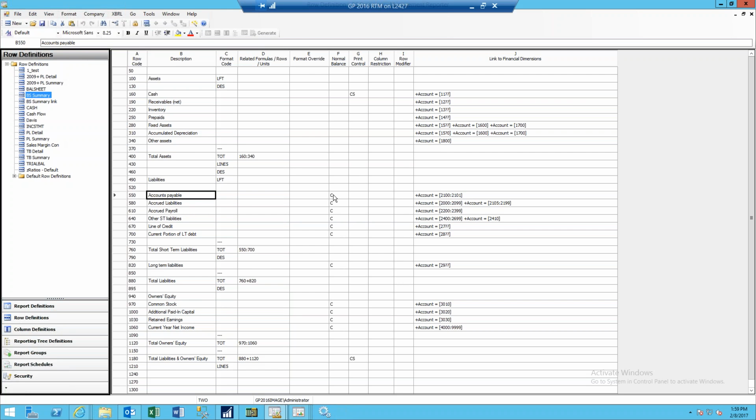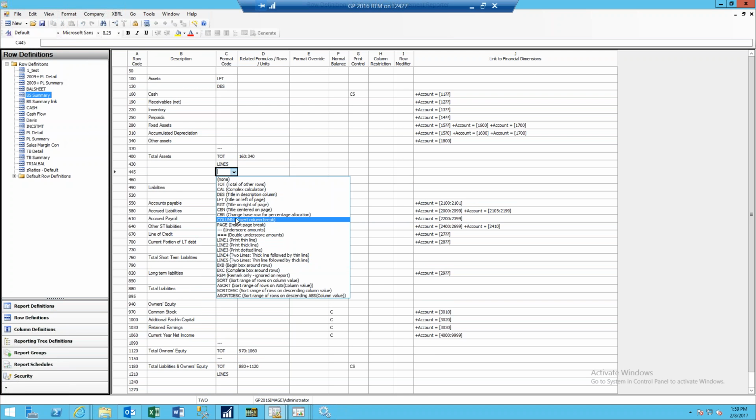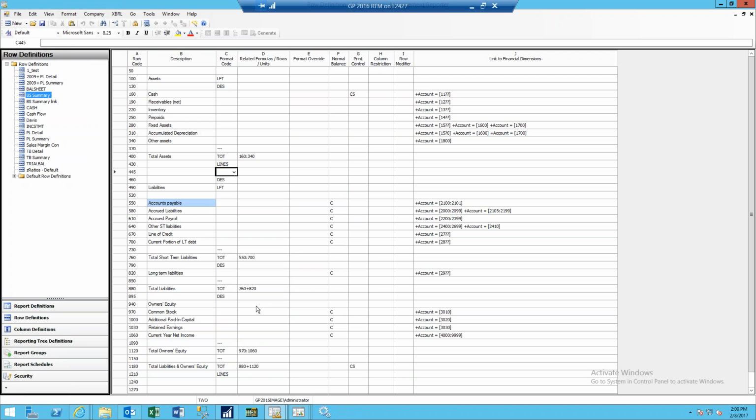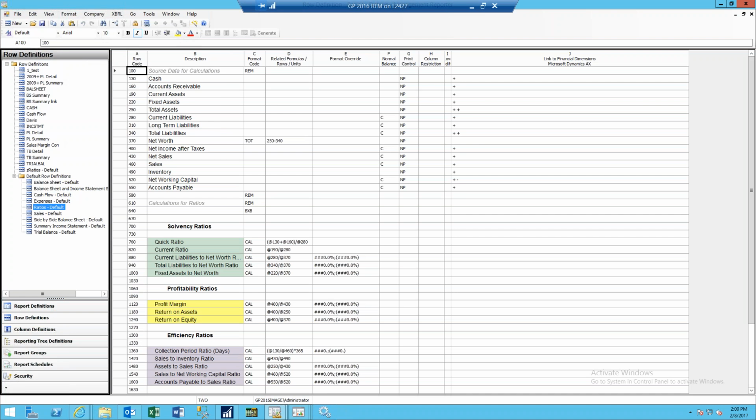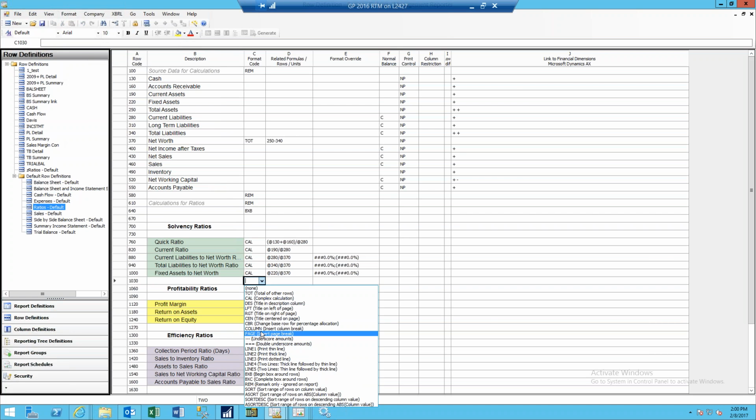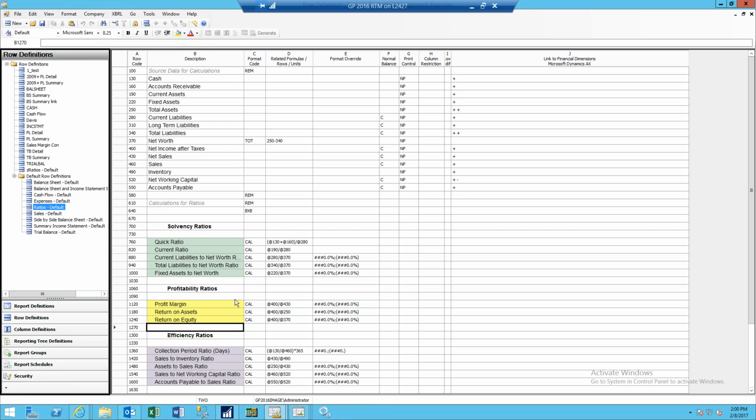So when you want to have the side-by-side going on, that's one of the format codes here. If you insert a row and use the column format code, it forces everything below that to be right next to the original. I believe I did this in the demo reports, in the ratios. You could play with it on this report if you want. I just came in here and put column between all of those and then ran the report, and you can see it puts all of these ratios side by side rather than stacking them on top of each other. So hopefully that answered that question.